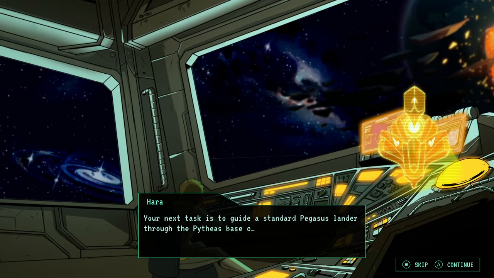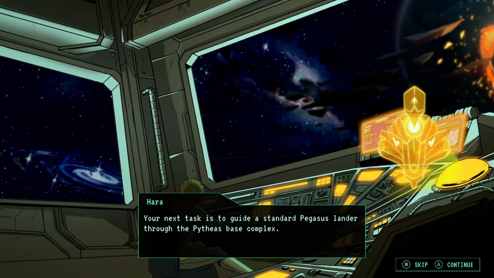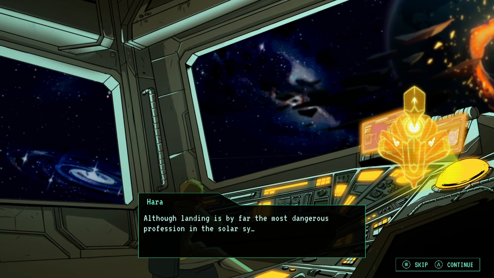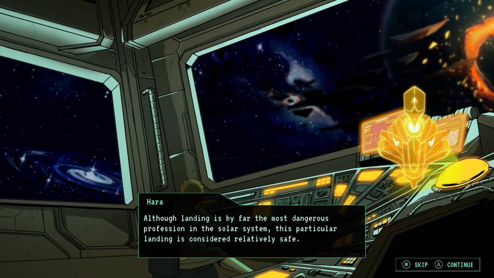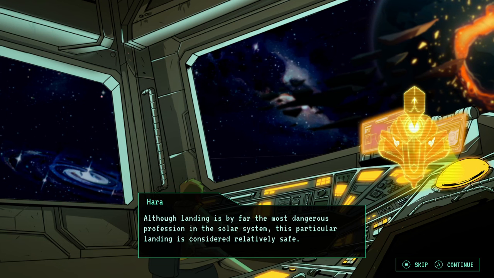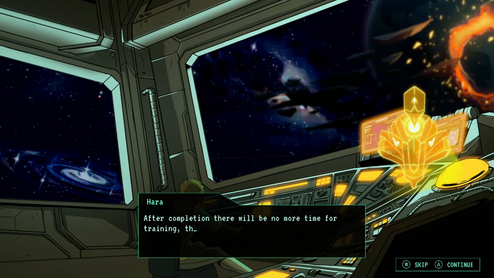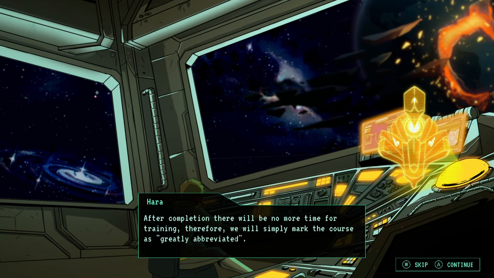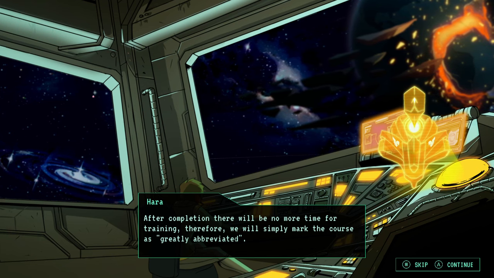Your next task is to guide a standard Pegasus lander through the Pythias base complex. Although landing is by far the most dangerous profession in the solar system, this particular landing is considered relatively safe. After completion, there will be no more time for training. Therefore, we will simply mark the course as greatly abbreviated.